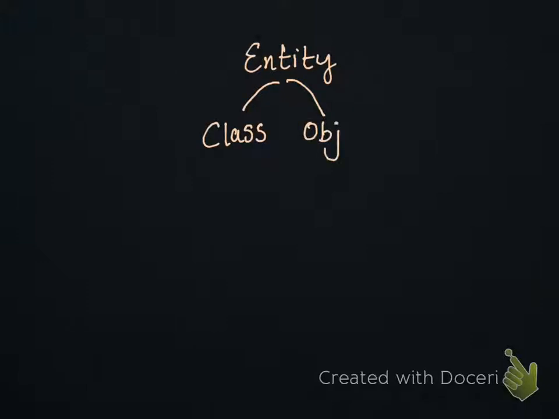Now this entire concept of an entity is represented in an object oriented language using two jargons. Whenever I talk about an entity in an object oriented language, it means I am talking about a class or an object. You might be familiar with these terms. Let's try to understand what classes and objects are. Your entire object oriented programming revolves around just these two words, classes and objects. For that, let us do a very small exercise.